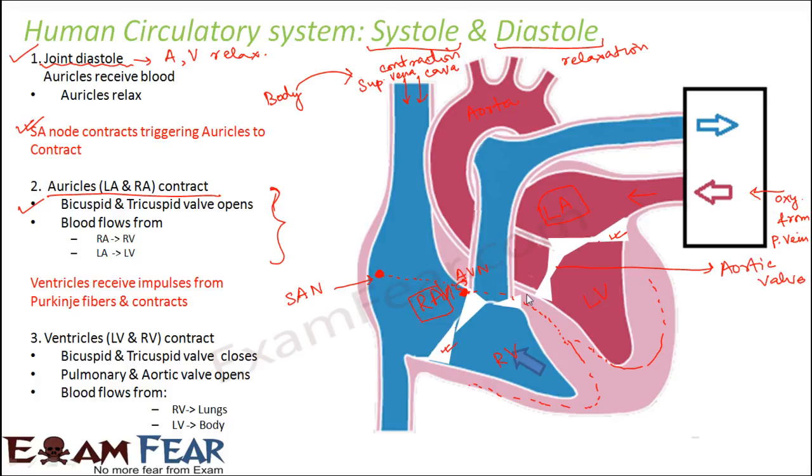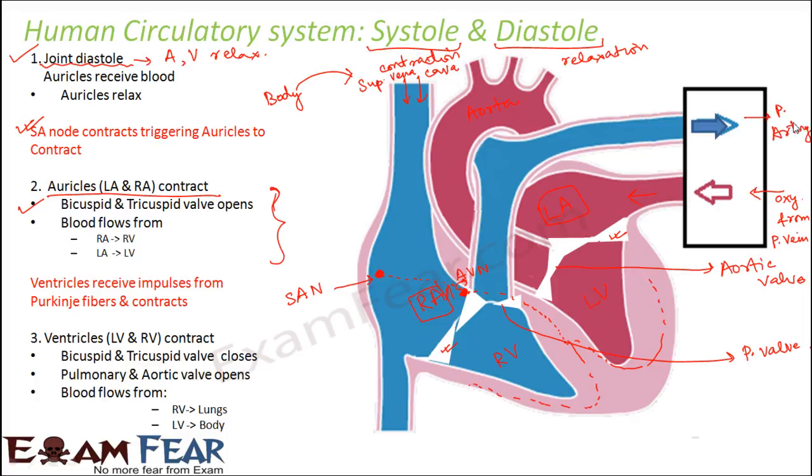And where is the pulmonary valve? This is this one. This valve which we have is the pulmonary valve, and this valve is present between the right ventricle and the pulmonary artery. Okay. So what will happen? These two valves will open. So as a result, what happens? Now when this valve opens, blood will start to flow from the right ventricle into the pulmonary artery. So what is this blood actually? This is deoxygenated blood. So the deoxygenated blood will actually flow from right ventricle to the pulmonary artery.